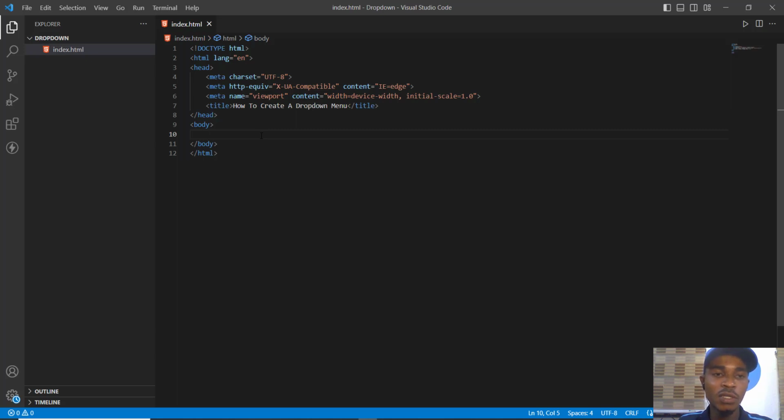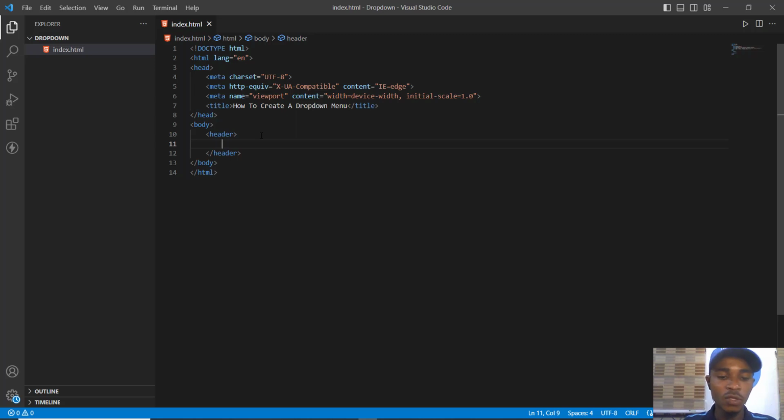So unlike the previous videos where we've been adding main inside this body tag, we will not be making use of main, because our project today is something that we need to add inside the header part of the website. So we'll be using the header semantic tag for today.